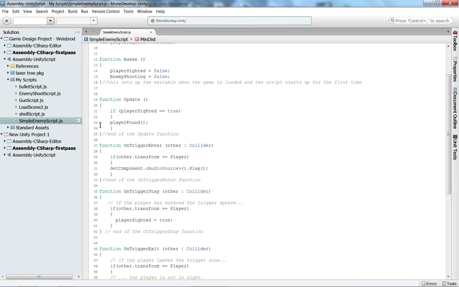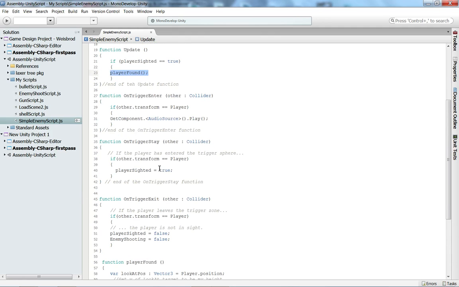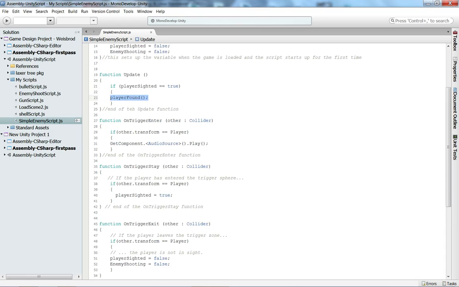And there it has a very simple if statement. If playerSighted is true, then the player has been found, and it's going to play that function, which is down here, PlayerFound. Then we have a function that's OnTriggerEnter.